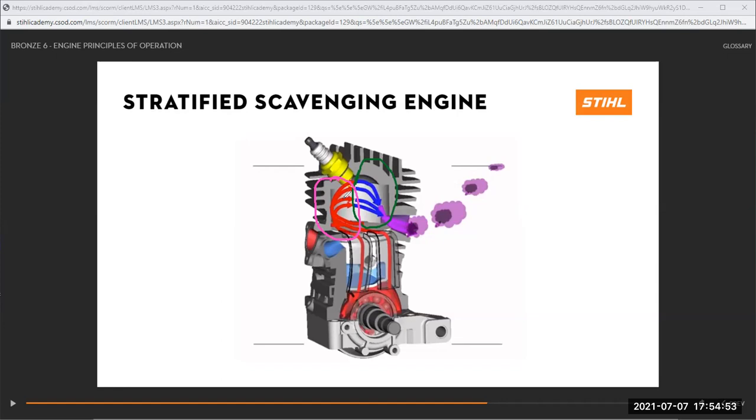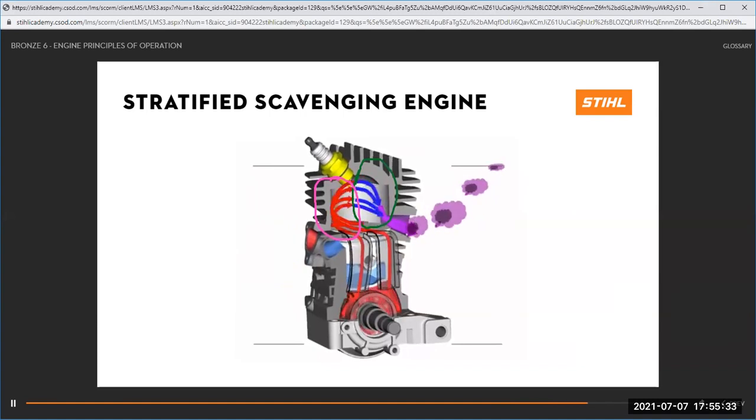Stratified means the combustion is in layers. And it helps have a little purge pulse, if you will, in between exhaust events, or in between events of the engine, to enable that engine to run cleaner and still be a 2-stroke design. Really, really ingenious. Just super smart, great design. Cool way to go. I don't know how it affects the power of the engine, but it's certainly a neat way to go. All right.